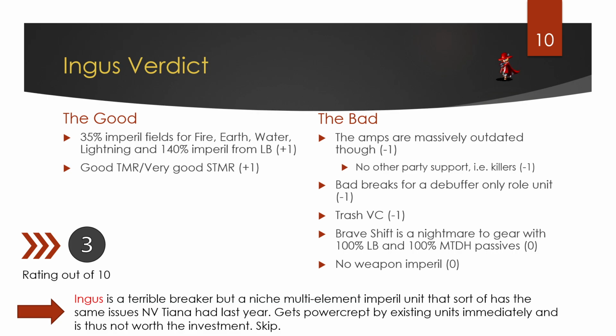The Brave Shift is actually a nightmare to gear, even though I didn't deduct a point for this, and I also didn't deduct a point for the weapon imperil because he has the field effects, and I feel like if he has that, it kind of excuses having no weapon imperil, but I still want to really mention that he has none, because this would have made him a pretty decent unit if he had it. But as with most JP units, he is very much dependent on others doing the good job for him, i.e. killers, weapon imperils, buffs, you know the drill.